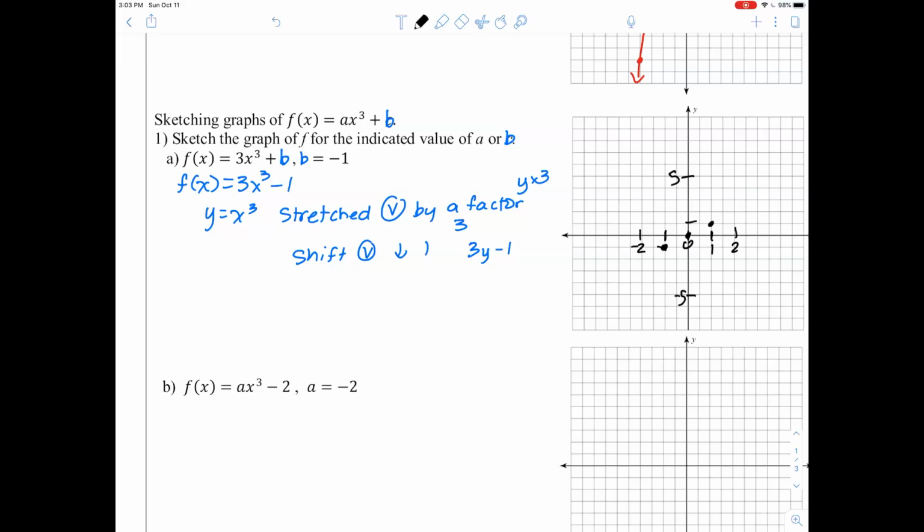So there was a point up here at 2, 8, and a point down here at -2, -8. It was way down here at -8. Okay, and then you had some other points, but we're just going to move those points. And I'm not going to draw the curve. I'm just going to move the y's. Remember, we're not affecting it horizontally, so we're just going to move the y's.